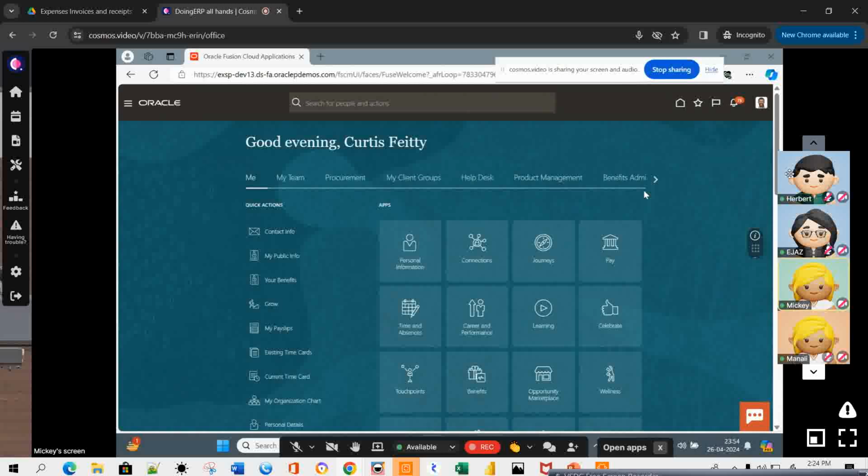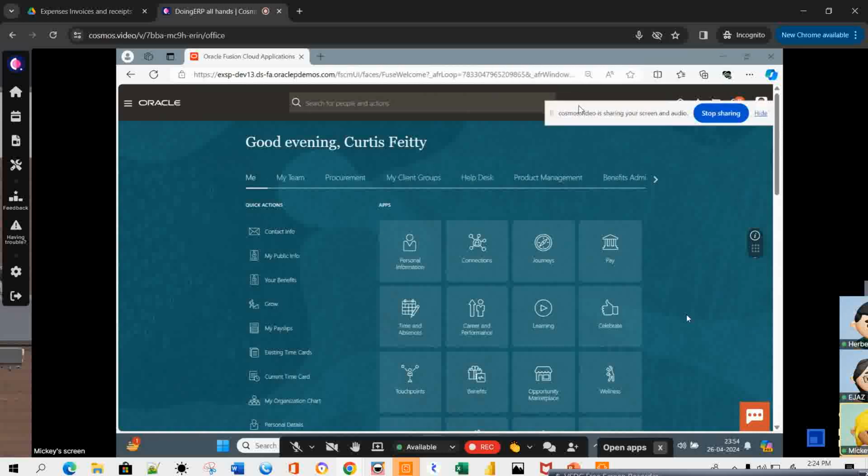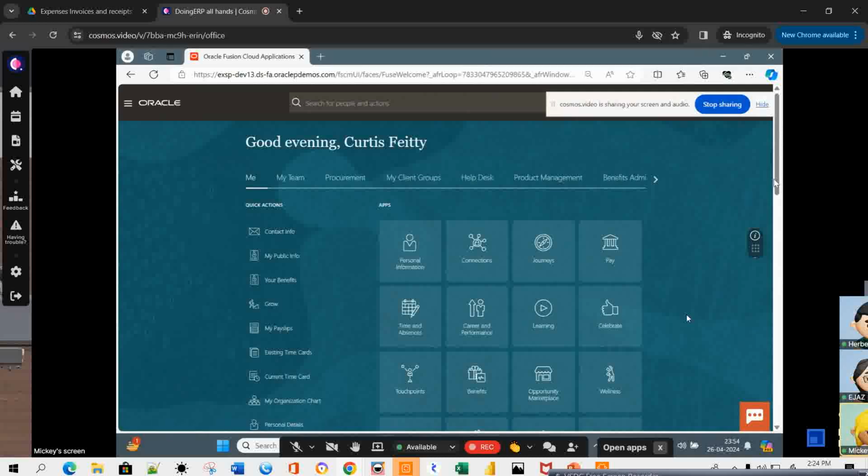As an administrator, I have logged in to the system. This is my Oracle HCM pod, and I have logged in as an HR admin. To do Redwood page customizations or personalizations, we must have either the Applications Administrator role or the Applications Developer role. If you have either of the two roles, or both, you are able to personalize the Redwood pages.